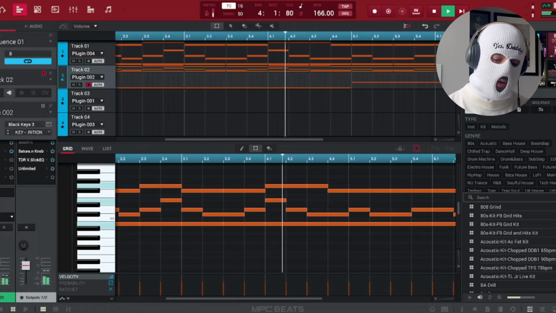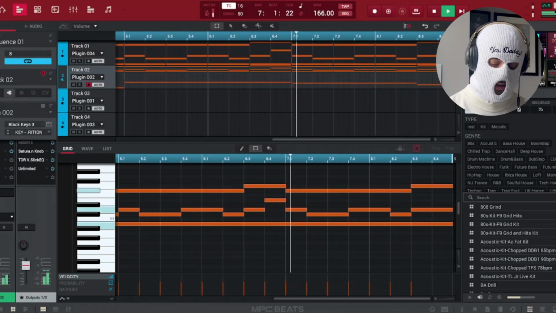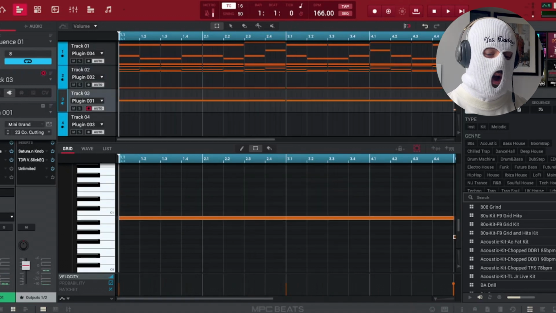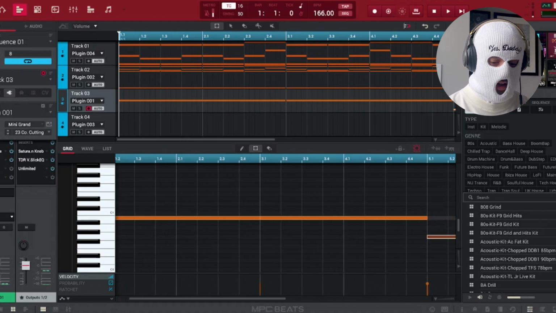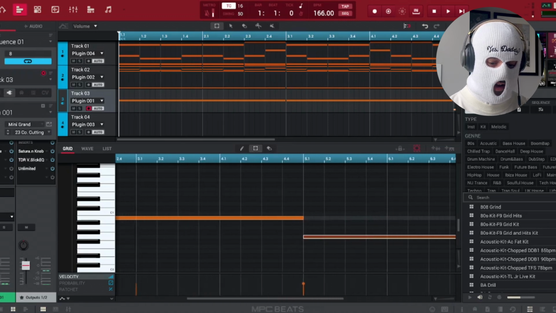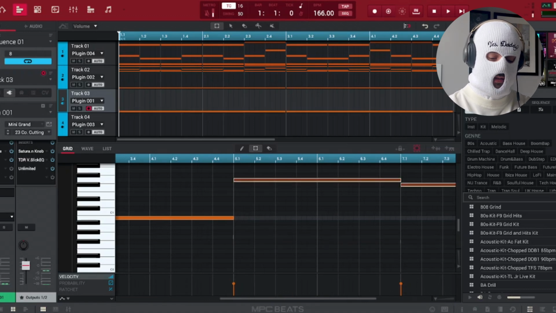Even though they're the same chords, it has a completely different bounce to me. I don't know, maybe I'm tripping, but it just goes to show you the value of having a good variety of VSTs with great presets. I went ahead and layered a piano bass note on top of that as well. Normally I would go root note, then down 4 semitones, and then down another semitone. But in this case, I'm gonna pitch that up an octave just to make it a little bit different than what I usually do.